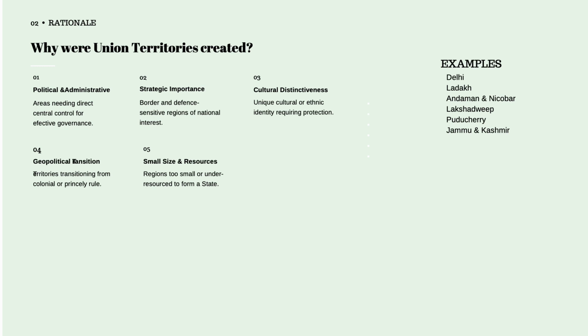We'll learn about that. Now, if you look at the administration of the union territories, the president appoints an administrator. The administrator is very similar to the governor of the state. Then the administrator will administer the union territory in the name of the president. The administrator has no right to do this and that without the approval of the president. He's just a representative of the president.